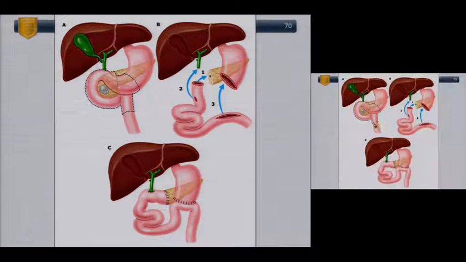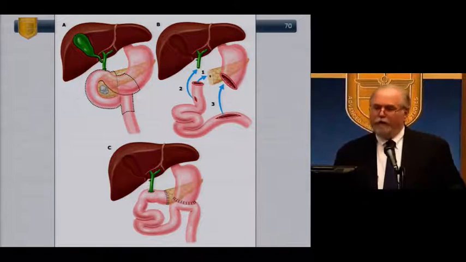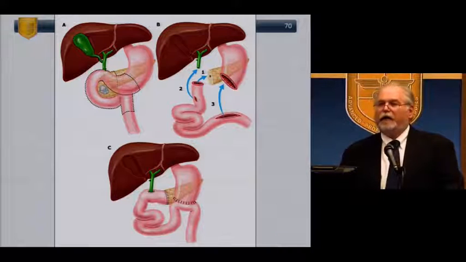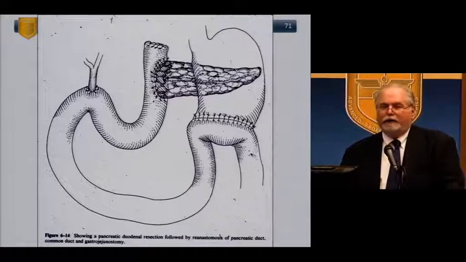gallbladder, common duct, antrum, entire duodenum, up to the jejunum is removed and reconstructed in some way: pancreas to jejunum, bile duct to jejunum, stomach to jejunum, whether you do this end to side or end to end, whether you do a direct duct to mucosal anastomosis, whether you stent it, whether you do a Roux-en-Y, whether you do a pylorus preserving or not. Those are all really technical details that are probably less likely to show up on your exam. And again, this is the way I tend to reconstruct them, just because that's the way I learned to do them and it's worked for me.